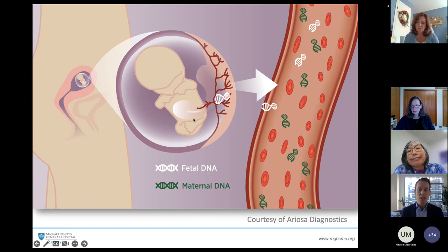The way NIPS works: the fetus through the umbilical cord and placenta is connected to the maternal bloodstream. What amazes me is that we have fragments of DNA that are not in the nucleus — just free-floating throughout our circulation. Represented in green are little fragments of maternal DNA floating in mom's circulation. Researchers learned that fragments from the placenta — which is oftentimes, although not always, representative of the fetal genetic composition — are also free-floating throughout the maternal circulation because that placental circulation interdigitates with the maternal circulation.